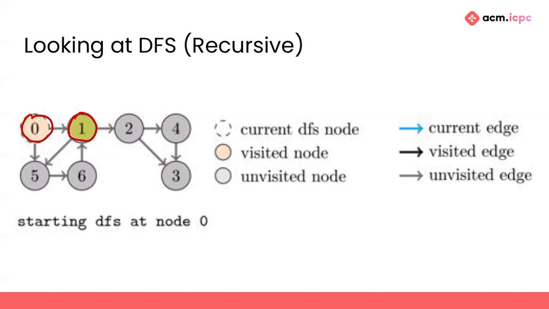Anyone have an idea of what will happen next? Let's pick 5. Okay, we'll call DFS on 1, right? So now 1 is the source node and we pick one of its adjacent nodes. We can pick 5, and then we'll mark 5 as visited. Since 5 only has one outgoing edge, it can only have one other node to visit, which is 6. So next we'll go to 6, and once again, we mark it as visited.